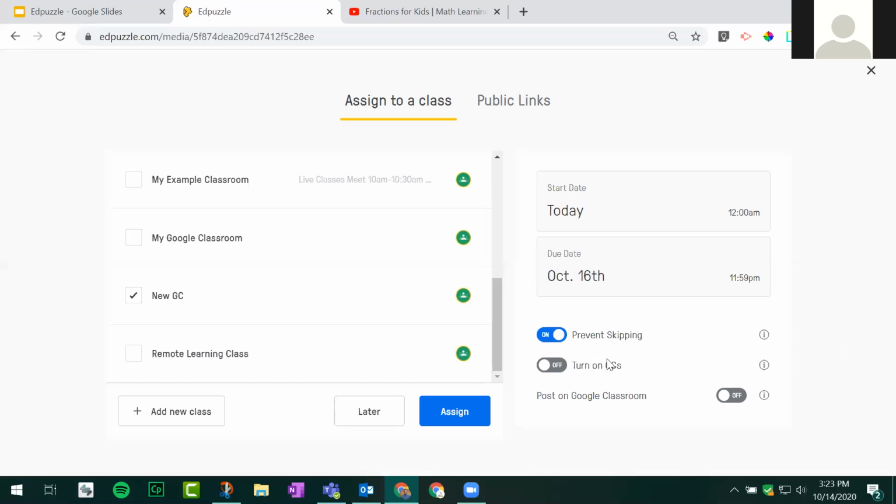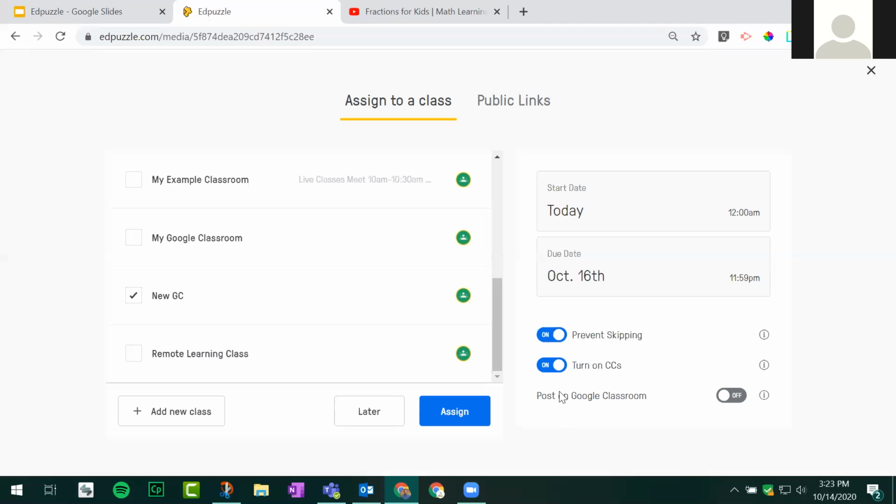You can also turn on closed captions as well. That's always a nice thing to have, depending on if it's available or not. It depends where the video comes from. But of course, you know your students best. So if your students need it, of course, you can flip it on. Not all videos will have it available, but a lot of them from YouTube, especially from the bigger YouTube channels, will be available.